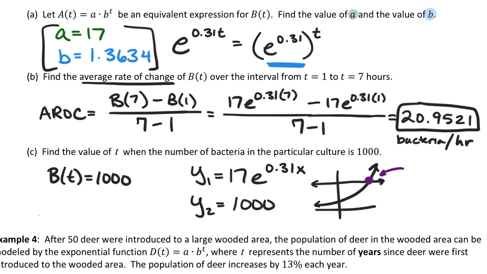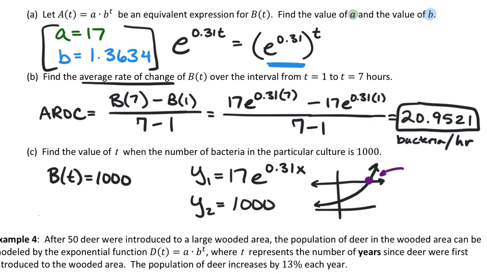You trace. Just move your mouse. Even better than that, we're going to make the calculator work harder than us. We're going to press second, trace. Option number 5 will identify the intersect for you. We press enter, enter, enter. Because we want to be more detailed than just moving our cursor over, we have to have the decimals. So we don't want to just scoot over. I like that idea, but these are going to be decimals, so we've got to be more accurate.